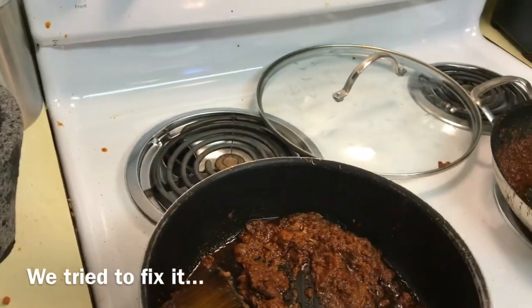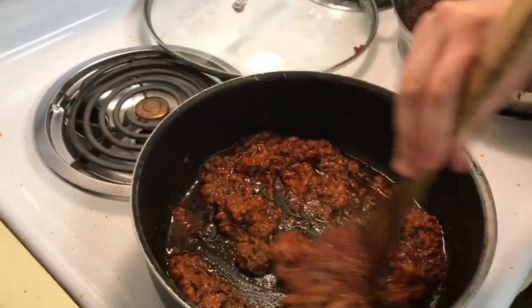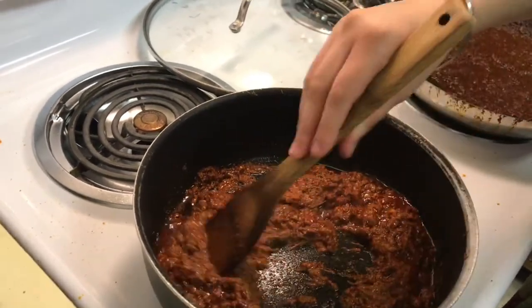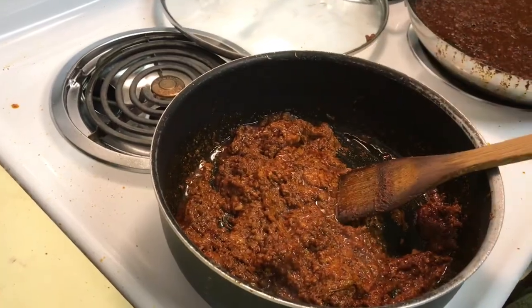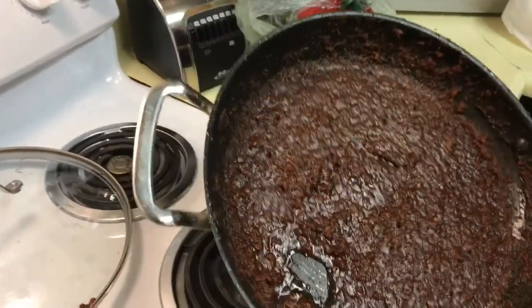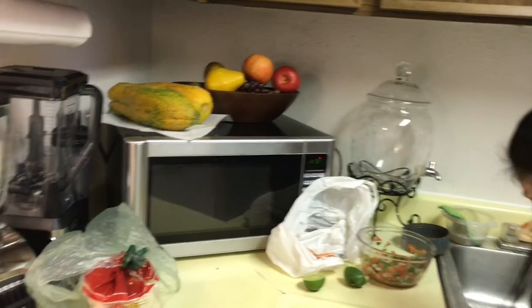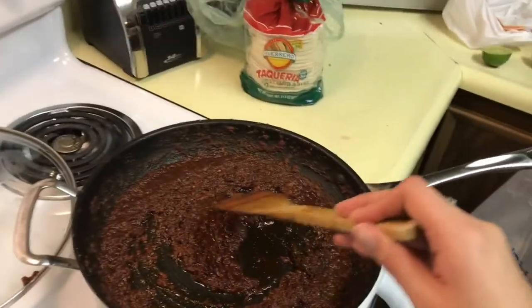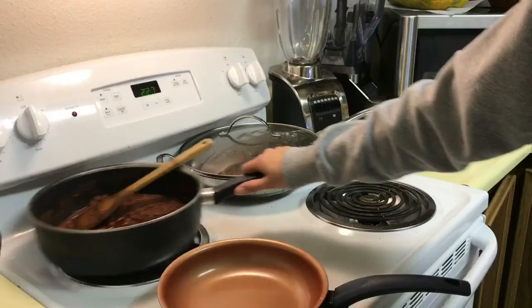So, like we told you guys, we failed the first one. We're back on this. With this one, you just add it. You don't put any oil, nothing. Give it some love. Look at this one, guys. Tell me this is how it's supposed to look. I don't know if we even got the right type of chorizo, because we used the little packaged kind. Just tell your mom which one to get.